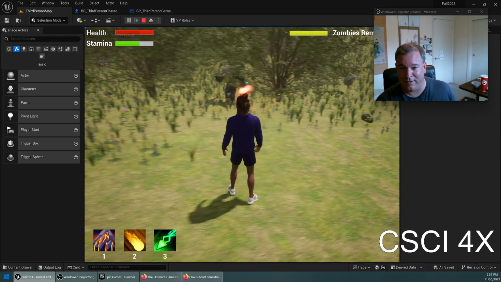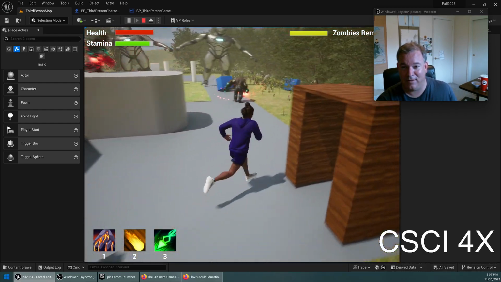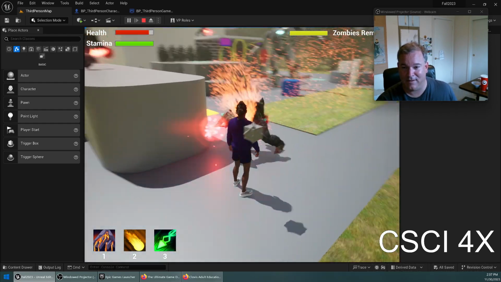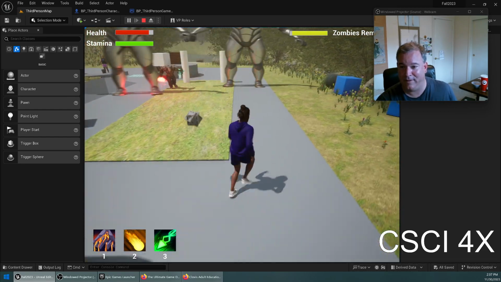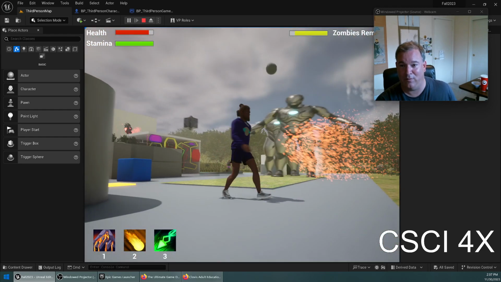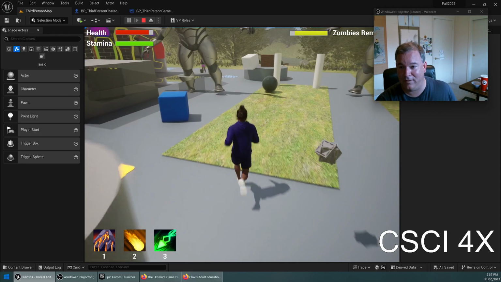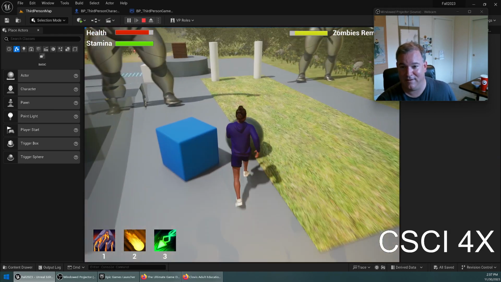Okay. So let's go over here and check out our, dang it, zombies, stop hitting my ball. Okay, let's see if I can make a goal. Ah, dang it. All right, come on, ball. Here we go. Whoa. No. Oh. Let's try this again.